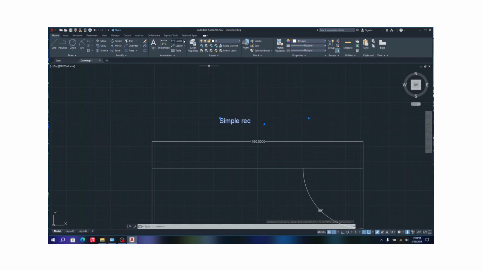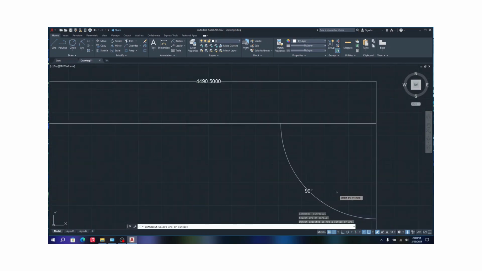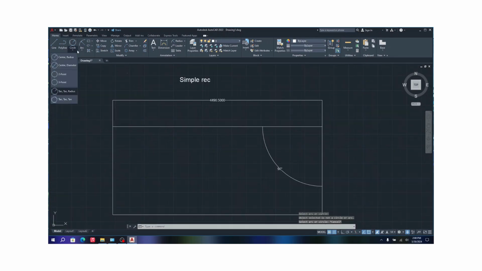And this is basically the dimension tool, but you can choose which direction you need. You can show radius, arc length, angular. So you can just choose something here and then click on it. If you want radius, you can just click on it. There is no radius here, but this line is a radius, it's just not a proper one, so it doesn't work. But if you make a circle, you can find the radius of that circle by clicking on this. I want the radius of this, and as you can see, it's showing the radius R2. You can do that.